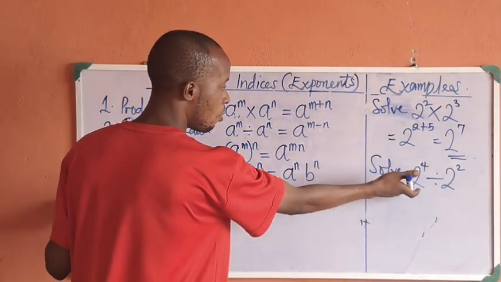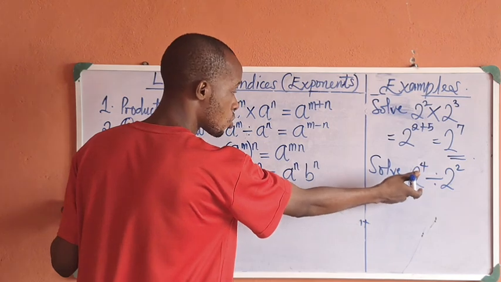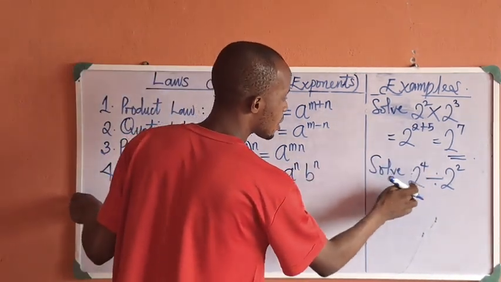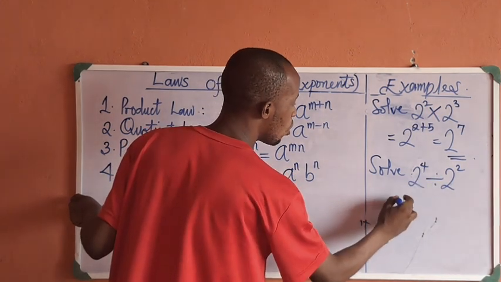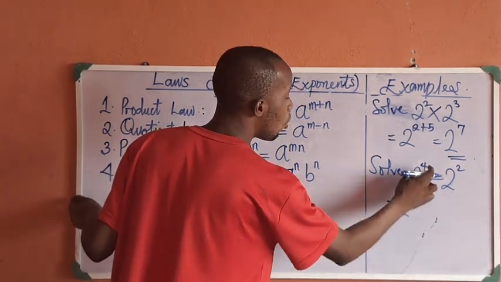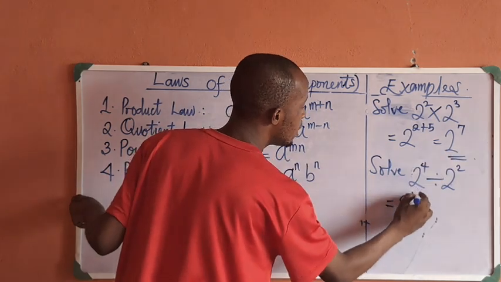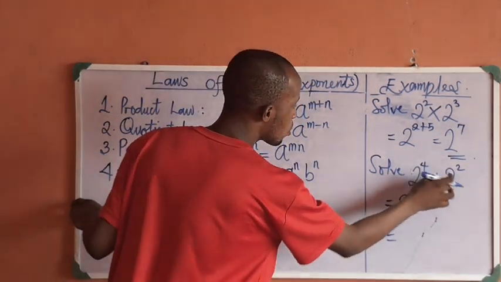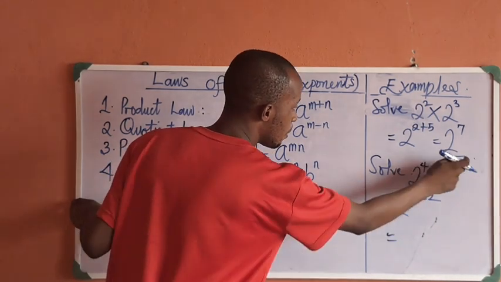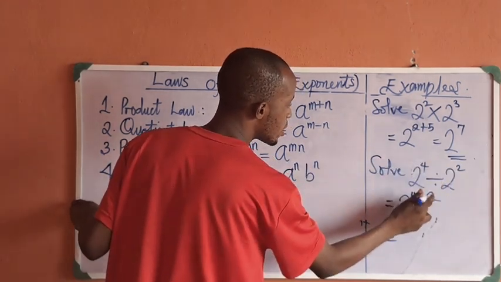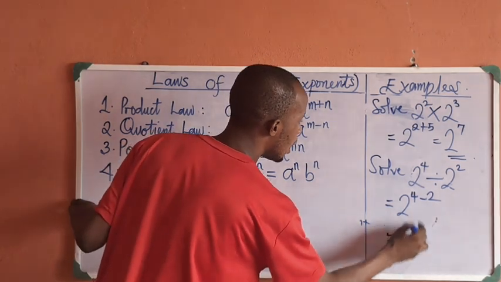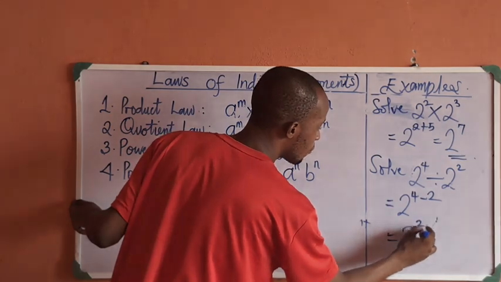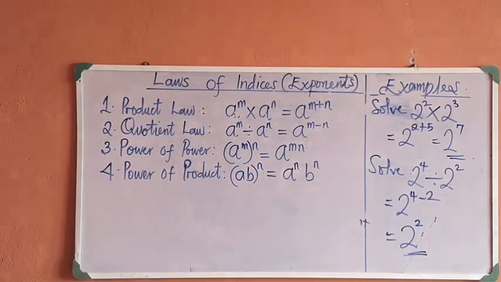You have this kind of mathematics to solve. Apply the quotient law. The quotient law says that as long as the 2 bases are equal, pick one of them, and instead of dividing their powers, simply subtract the powers. So in this case, we pick one of the bases, and then the powers, that are 4 and 2, we simply subtract them. So we have 4 minus 2, that is 2 taken away from 4. You have 2, which is our answer.